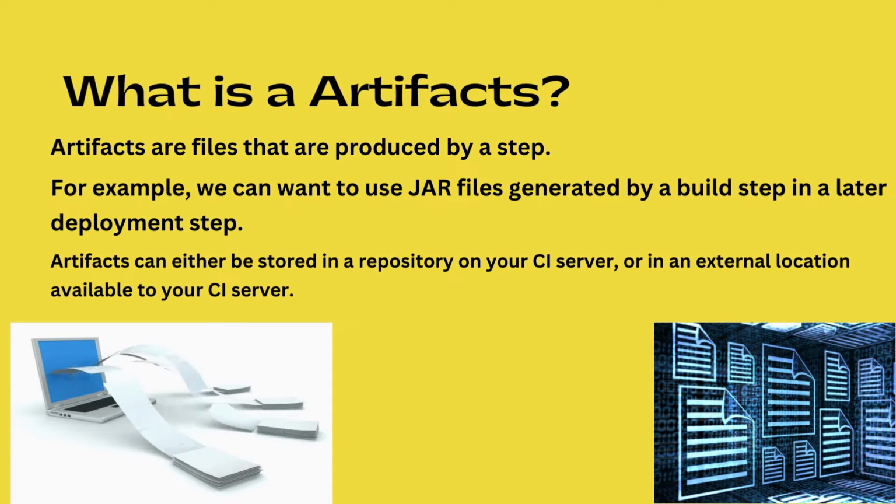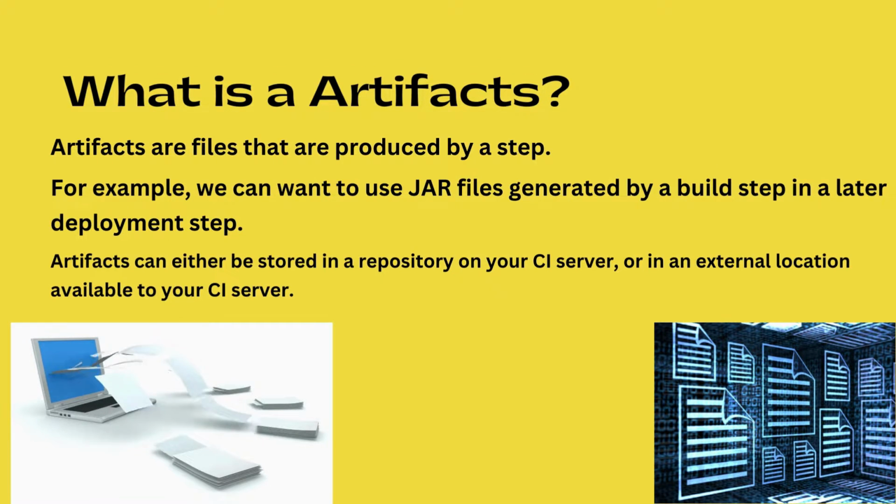Now let's understand what an artifact is. Artifacts are the files that are produced by a step in the YAML pipelines or in the classic UI pipelines. For example, we may want to use the jar files generated by a build step in a later deployment step. So we have the jar files generated by a build in a particular step, and we can use them in the deployment step.